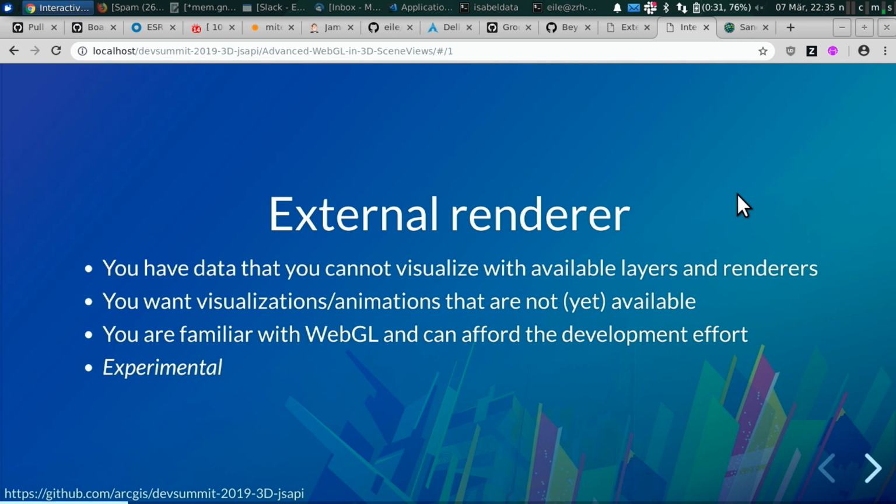you want. It comes with the caveat that you have to implement your own WebGL rendering, and that can be quite time consuming. It's really only recommended if you have somebody who knows WebGL and you know upfront what the development cost of writing your own renderer is. At this point, we still consider this interface experimental until we get enough feedback and see how people like it and how that integrates with our existing rendering.